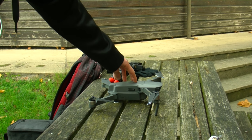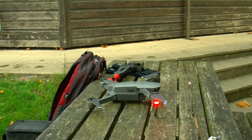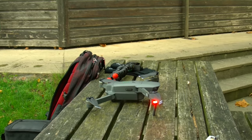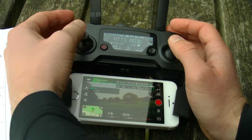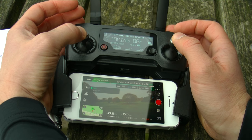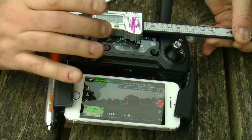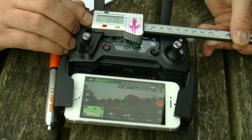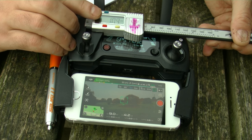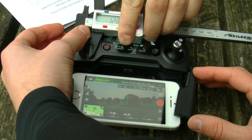So what we're seeing now is Oliver setting up his Mavic, and when he powers it on, it'll do a little self-check where the blades turn just very slightly. And what we're going to do here is a number of checks. Here he is just about to take off. We're going to do a load of checks whereby we're going to show with a calibrated measuring system, the calipers here, and I put that around the sticks in the zero position, so dead in the centre, and then we measure up 1 millimeter, 2 millimeters, and 3 millimeters.